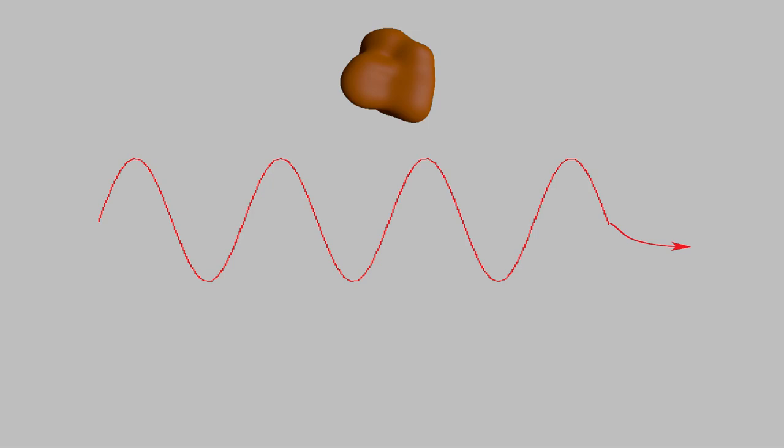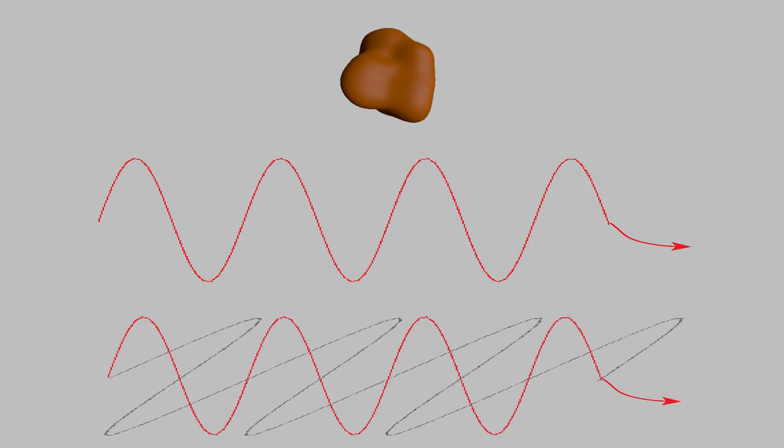Remember, a light wave is an electromagnetic wave. That means it's made of both an oscillating electric field and an oscillating magnetic field. If we try to picture a light wave like an ordinary sine wave, we're actually only drawing one of those oscillating fields. The other field oscillates at a right angle to the first one, so a picture like this would be a bit more realistic.